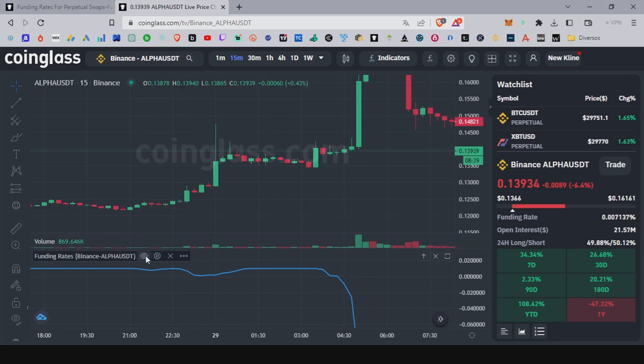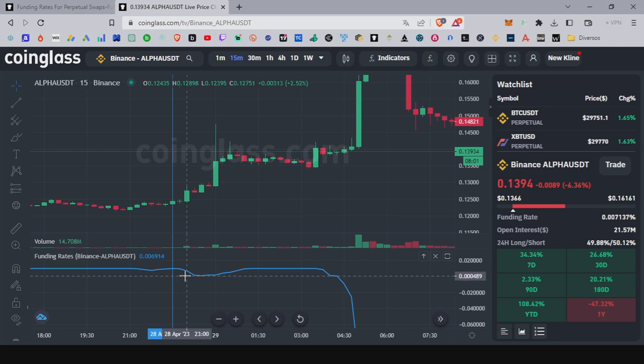Look at this here. You can see here the funding rate, right? Once I put my mouse here, you can see the funding rate at this moment. If I move it, it will change, right? And you can see that in this exact moment, the funding rate was positive, right? Okay, and I want to see what's going to happen with the funding rate when the price moves. So let's check it. One moment, right, the funding rate decreased, okay? Neutral funding rate is still very neutral, but it decreased.